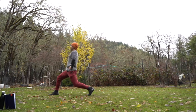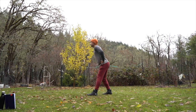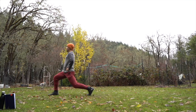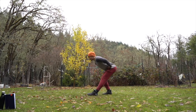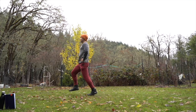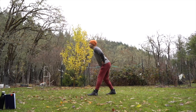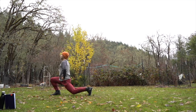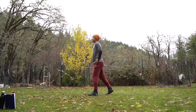So forward, strong extension through this plant leg right here. You can sink into that front leg as much as you want to, and then we're taking this into flexion as we step back through here. So let's go ahead and get four more on this side. Taking your time, getting into the hips and opening up these different angles of your lunge pattern. Go one more.